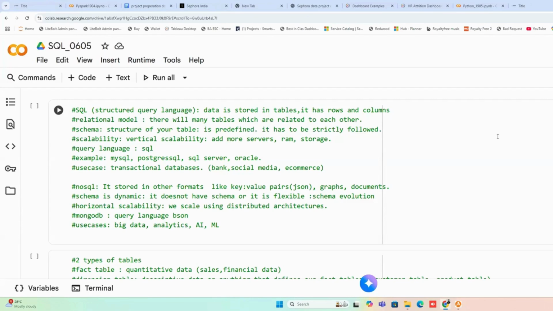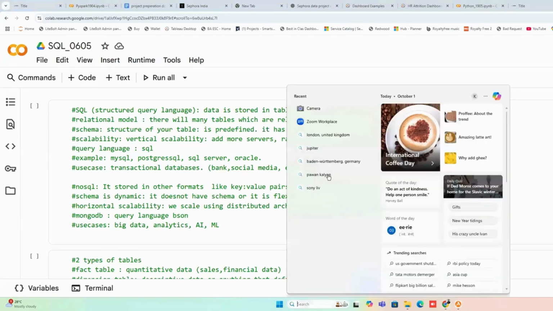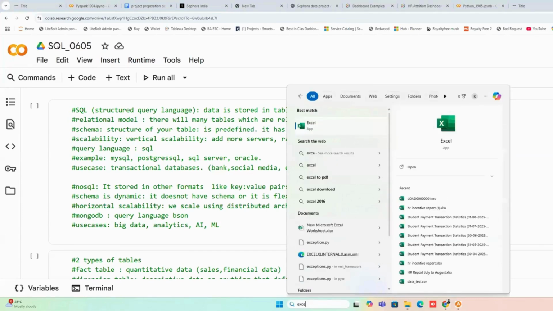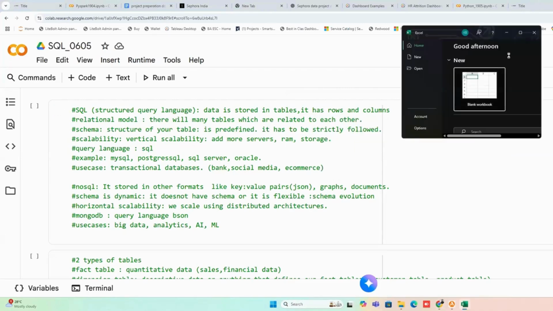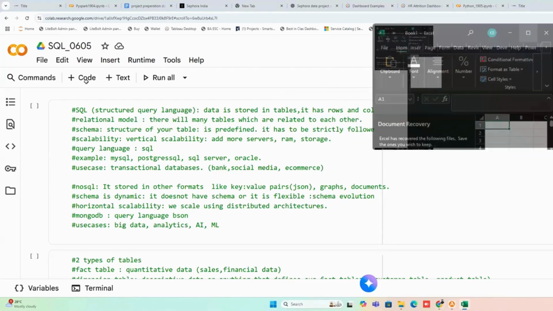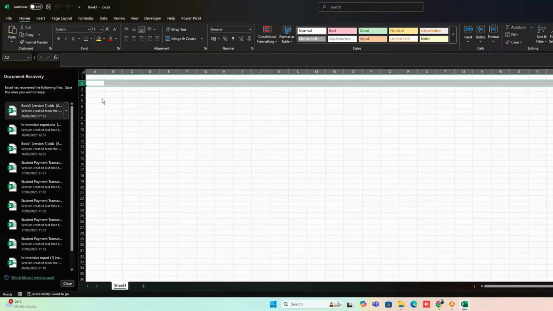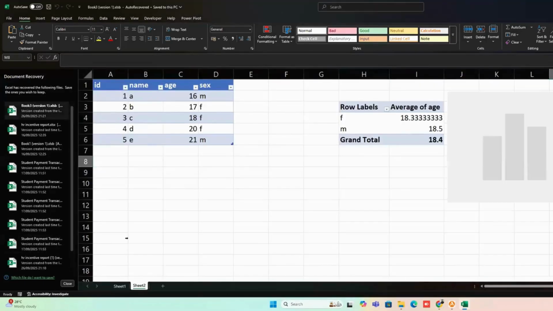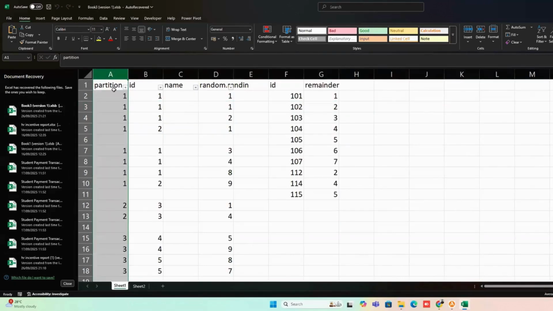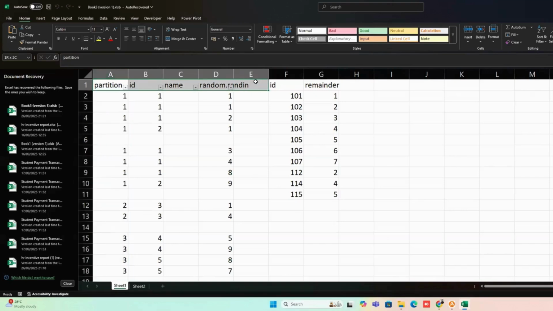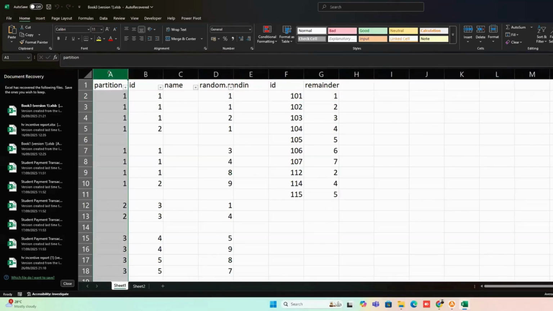So this database is storing data in the form of rows and columns, like your Excel sheet. It'll have a heading, and it'll have rows and columns.